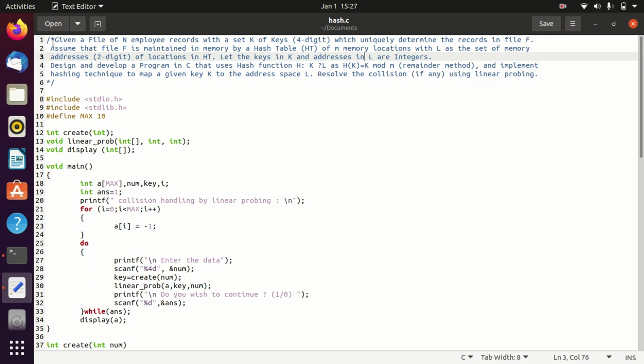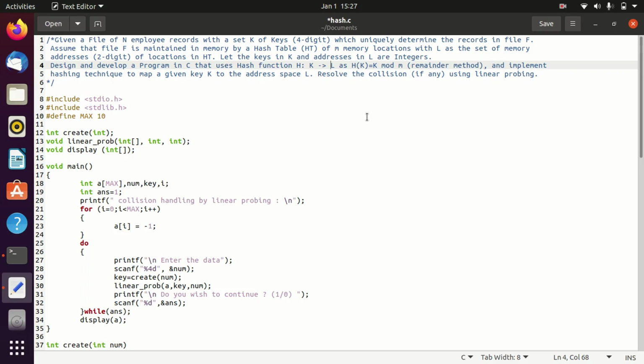Our aim is to develop a program in C that uses a hash function H: K gives L as H(K) = K mod m, and implement a hashing technique to map a given key K to the address space L. Resolve the collision, if any, using linear probing.